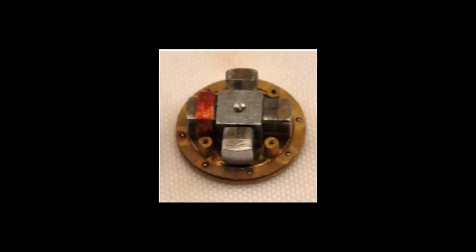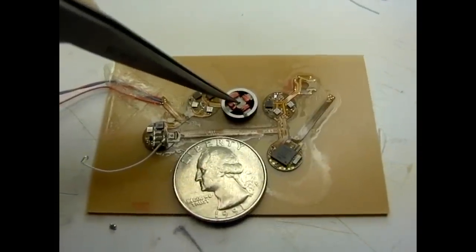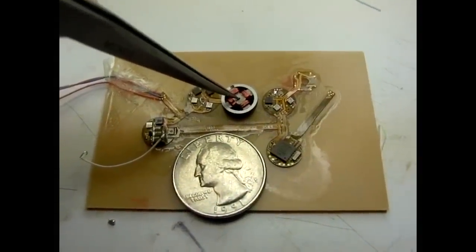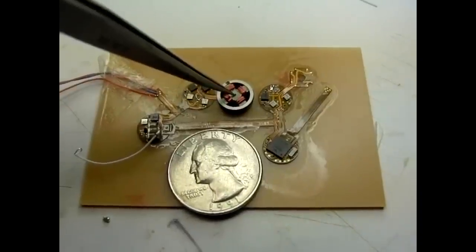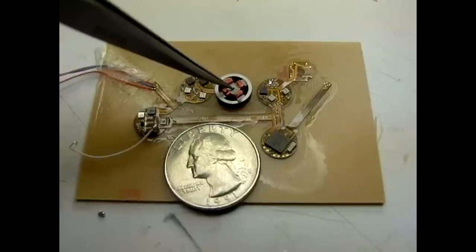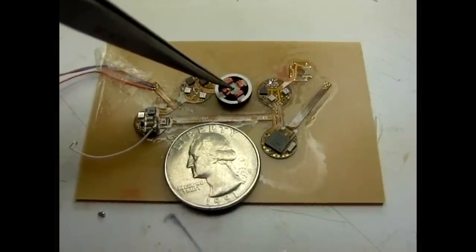So we invented a new type of motor, which we call an electropermanent motor. This motor works by using coils to remagnetize its permanent magnets all the way around their hysteresis loops on every step. What this means is when you remove power, the device holds its position, and it can exert its maximum force with very low average power input.